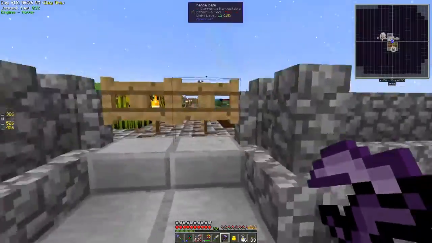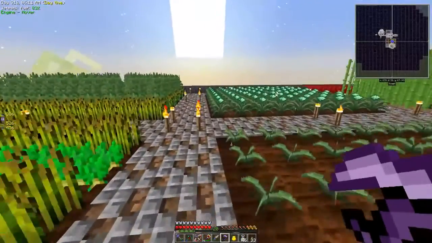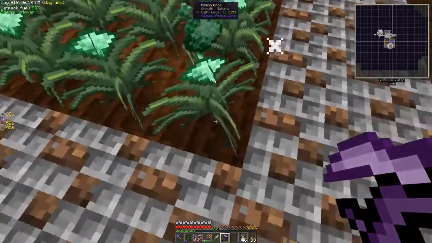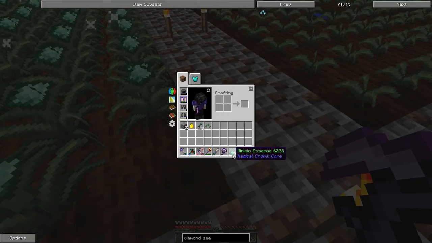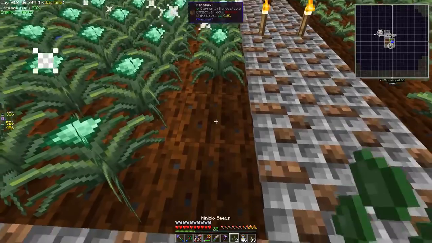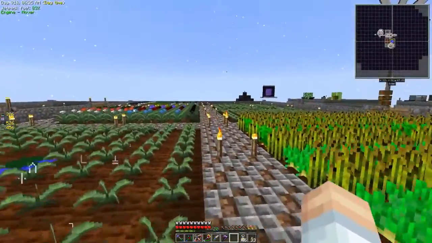So let me show you the Zivicio hoe real quick. We'll go over to this Municio crop and notice in my inventory, no Municio. Got it? So this is the benefit of this particular device. We got 9 essence out of that, which is pretty good if I do say so myself. So that's going to help us as far as harvesting the regular Municio.